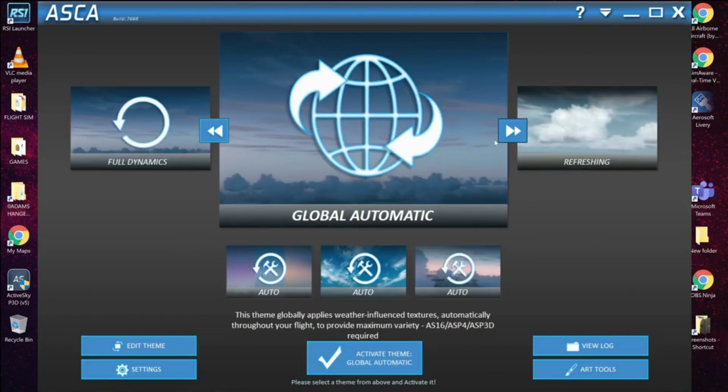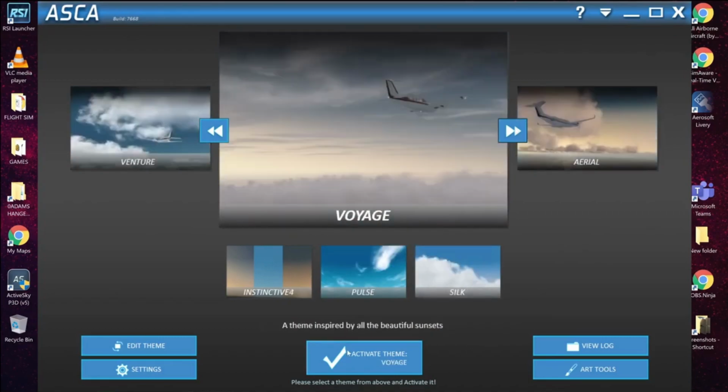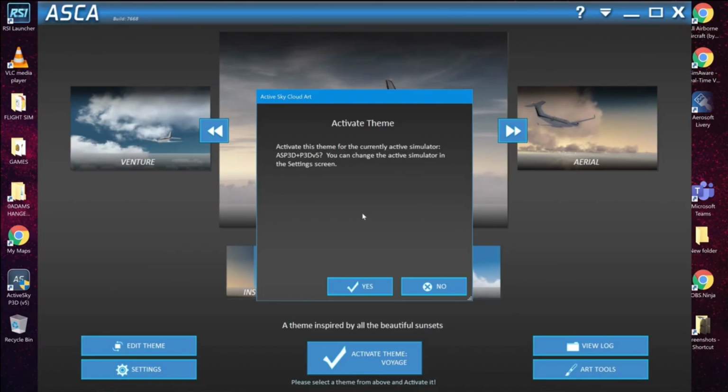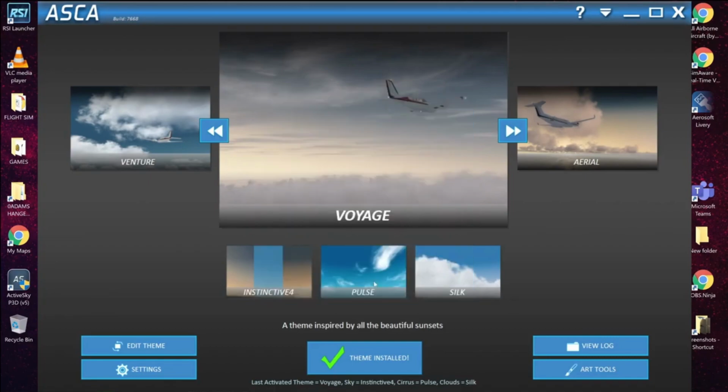They are dynamic themes. They even say so down here, full dynamics, global automatic. But a non-dynamic theme is one of these. Just any one of these. Just make sure you activate this as your non-dynamic theme. Doesn't matter which one you do, really. We're going to change it anyway. So click yes, activate that. It'll take some time to sort itself out, and then you can close this down to continue the installation. Don't go into settings again and continue to install stuff. Just hold back and wait for this to actually finish, and then continue with the installation, which is the update, and then the HD content.